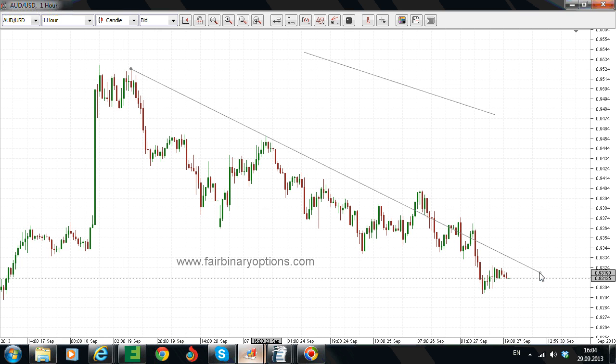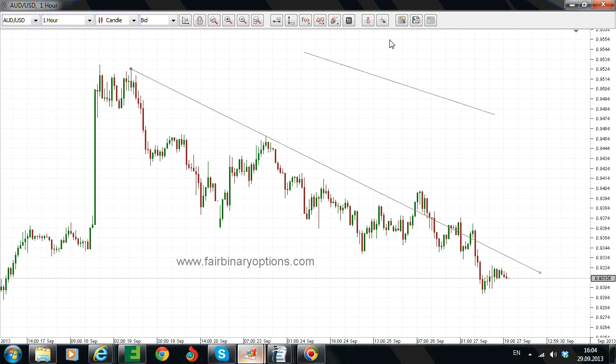Now, what makes the difference between a true trend line or the line of a trend and a regular trend line? As you can see, if you take a trend line from the highs here till the next lower high, then this one is pierced 3 times and price is still making new lows. Now, what are the conditions to have the right trend line being drawn, and how to treat this with binary options? Well, this is the purpose of this analysis and of this recording, and this is why we are here.